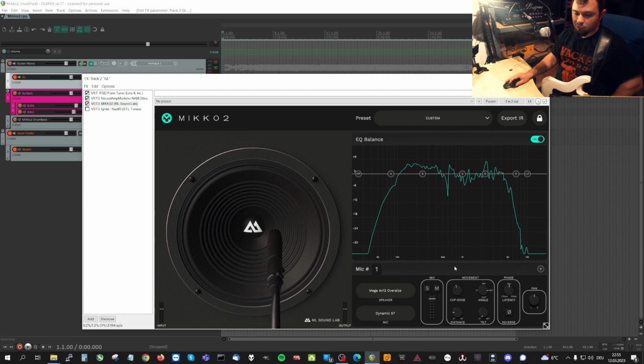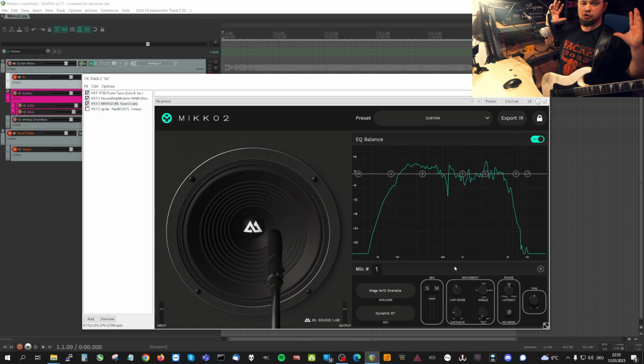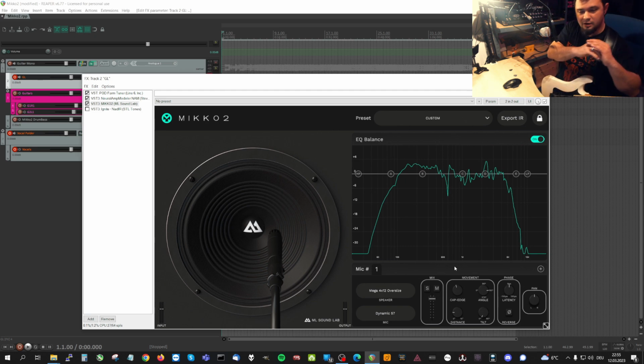However, when you have a real 4x12 cabinet, for example, and you place the microphone not straight on the x-axis, but somewhere else on the speaker, you do get different sounds. And this is something which the angle knob reflects very well, in my opinion. Now, I have set this up respectively.